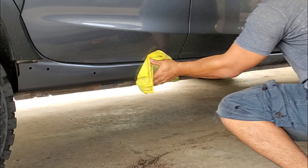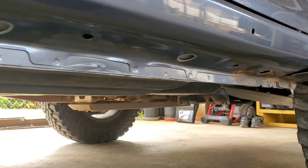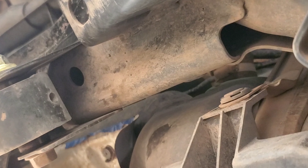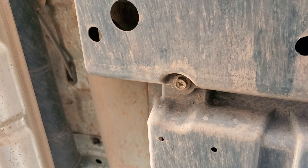The first order of business is to straighten out any crooked or damaged pinch weld — this is integral to the structure of the slider, so make sure that gets fixed first. Before doing that, remove the plastic covering under the car. You'll find pop clips and bolts scattered all over; just find them all and remove them. These are 12-millimeter bolts for the gas tank.